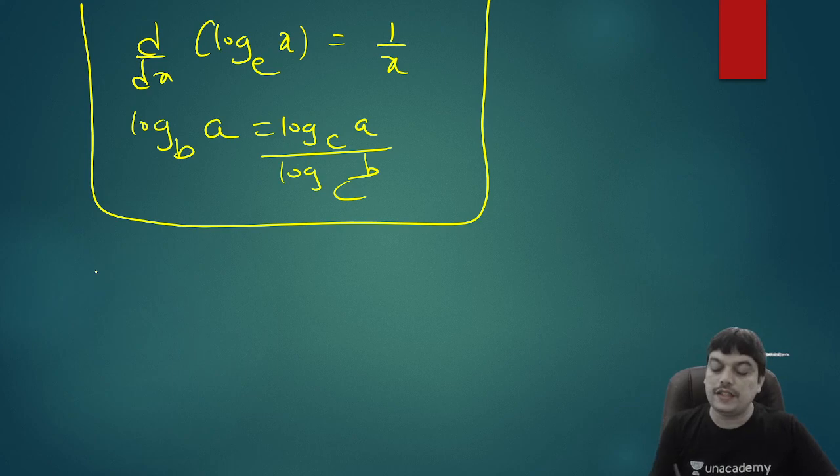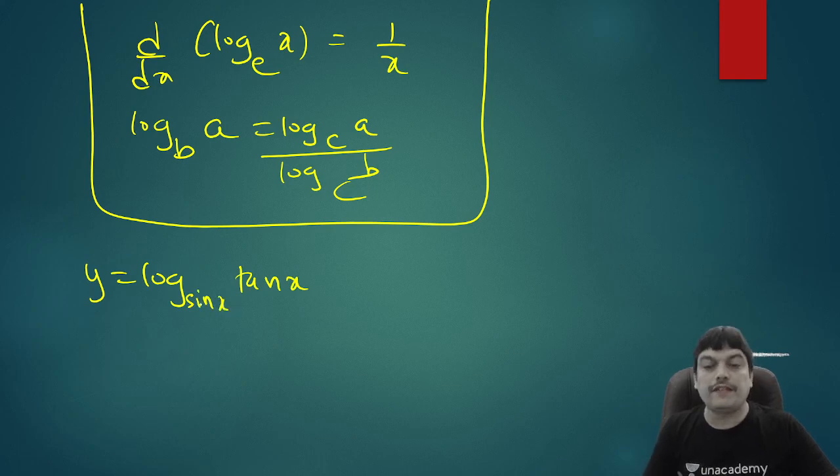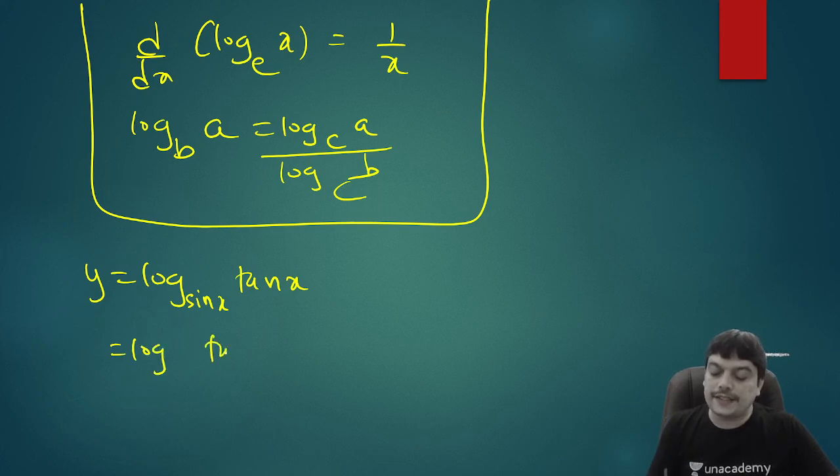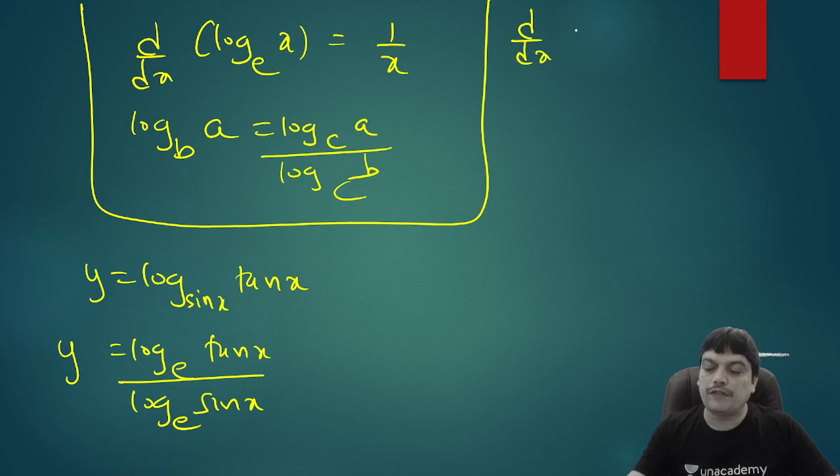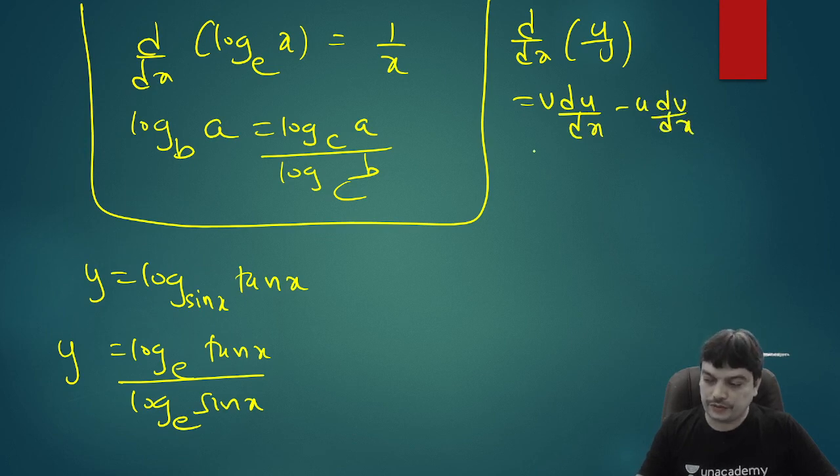So the question here is y equal to log of tan x base sin x. We cannot apply the differentiation formula when the base is different. So first we'll change it to e. So write log of tan x base any number of our choice. We'll take c as e here, comparing with this formula, divided by log of sin x to the base e. And once you convert into base e, it is of the form y equal to u by v. Then you can apply the quotient rule. So what does the quotient rule say? The derivative of the quotient of two functions u by v equals (v du by dx minus u dv by dx) divided by v square.